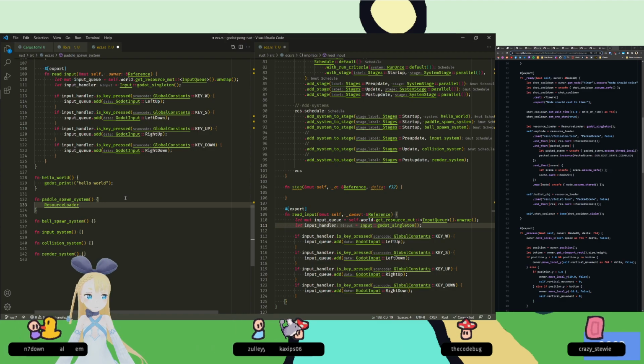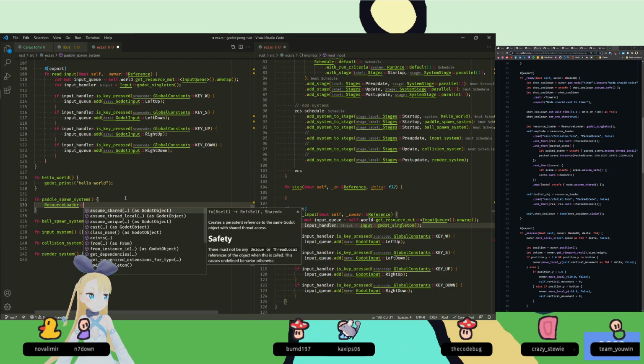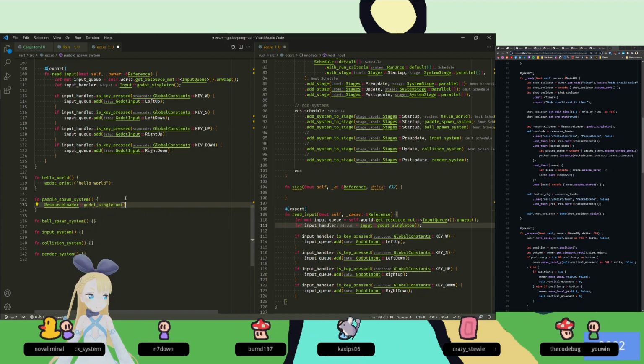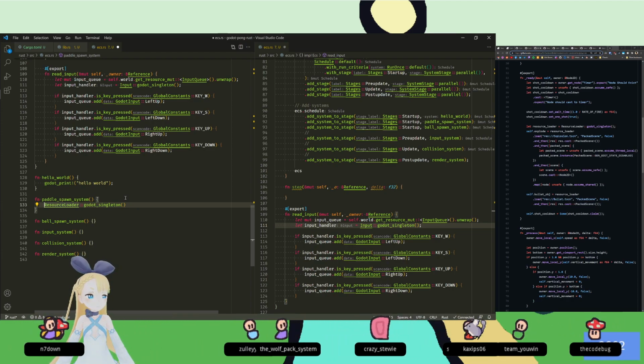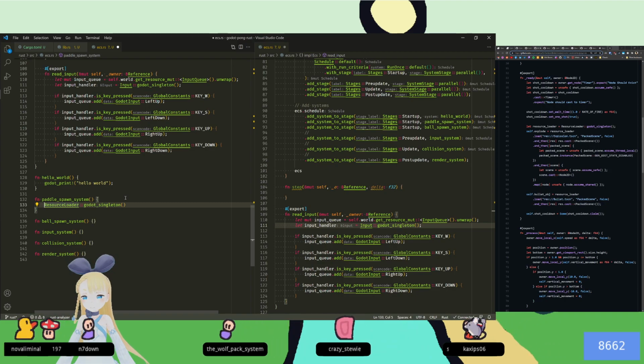Resource loader. But I don't know. Of course, I don't mean it like that all the time. Sometimes I do mean it like that. It happens sometimes, for sure.